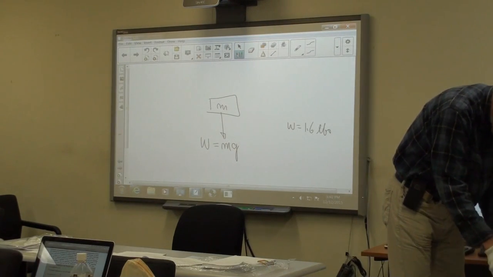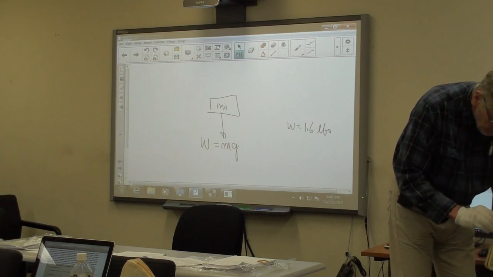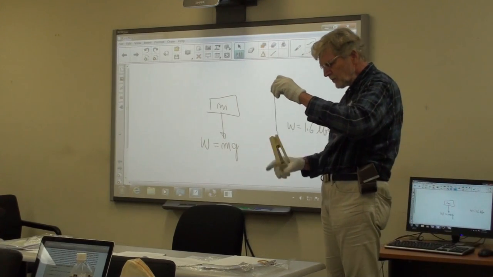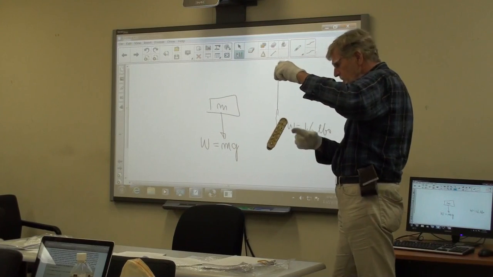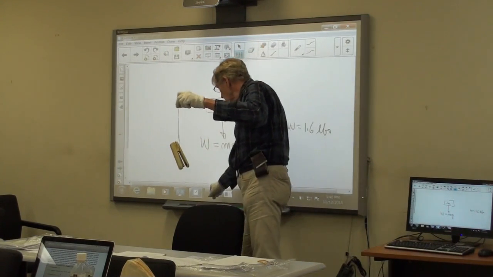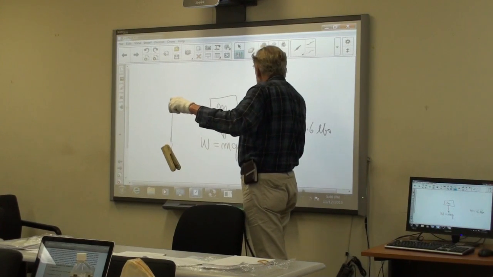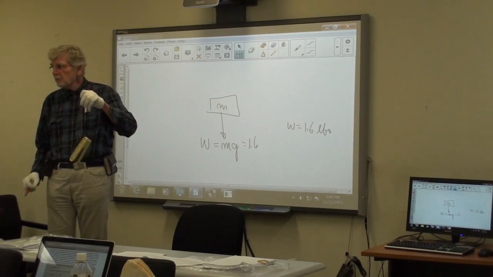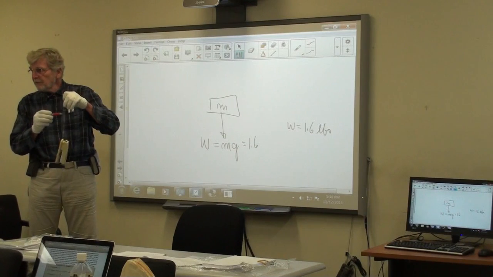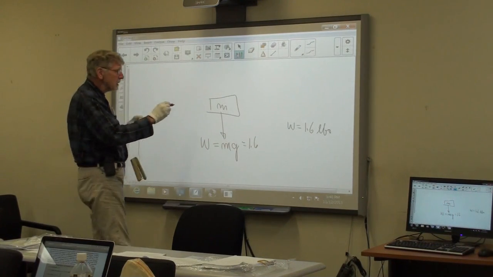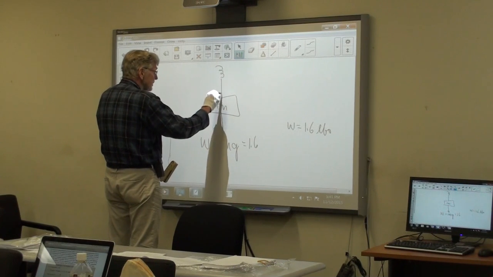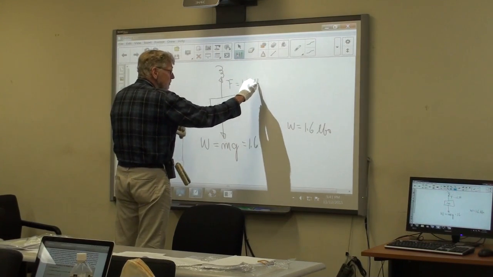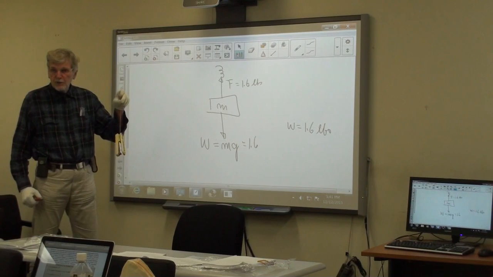Now, if I do this to it, notice it also doesn't fall, does it? Right. Because it has a force going down equal to its weight, agreed? Which is equal to 1.6 pounds. But there must be some balancing force pulling up, or else it would fall, agreed? Where is the balancing force coming from? From the spring, agreed? So we have the spring pulling up with a force that is equal to 1.6 pounds. Therefore, there's a balance of forces and the object doesn't move.